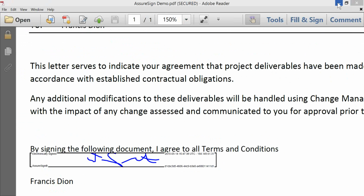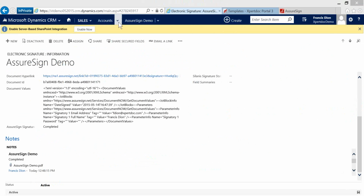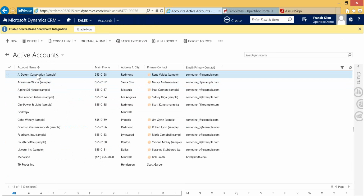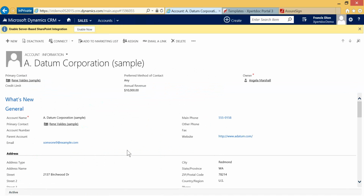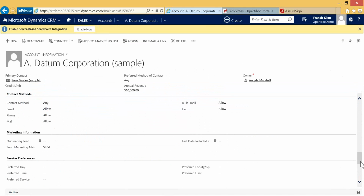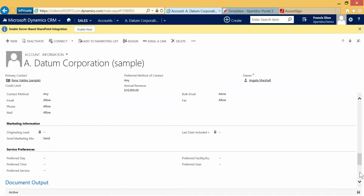One of the things that we've done in the past, just so you know, is that if you remember the record that I had here, let me go back one level here at my accounts. So one of the things that we can do is we can actually provide a checkbox list of records in CRM into the document output segment, and then allow the user to pick and choose which ones they want to print for. So as I said, I'm not set up to demonstrate that today, but this is definitely something that we can accomplish.